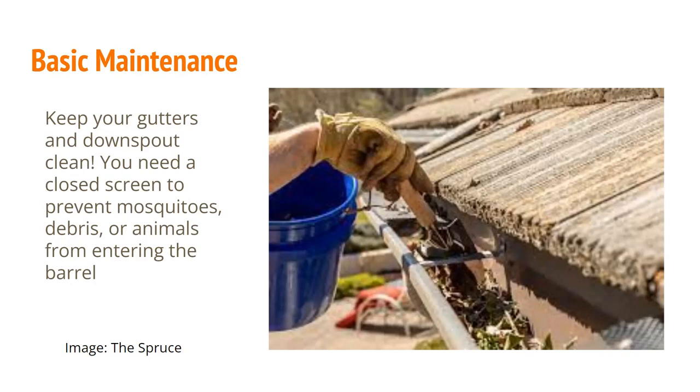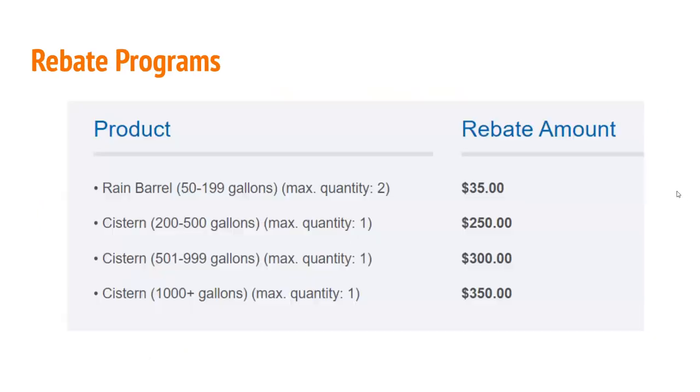If your collapsible rain barrel, like the one I have, gets a hole in it, you can fix that with a tent repair kit. If your plastic barrel gets a small minor crack, that can be repaired with silicone gutter caulk. But if it's a much bigger one, you probably can't replace all of it. So it can get a little expensive, but there are a lot of rebate programs out there.